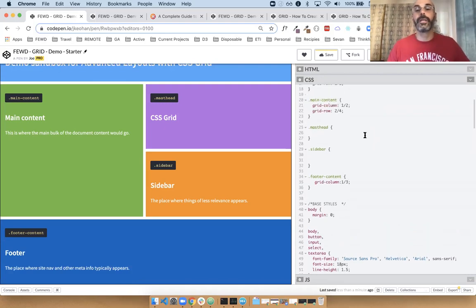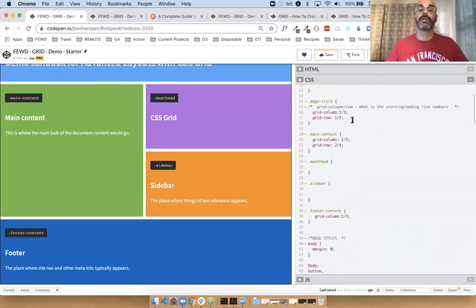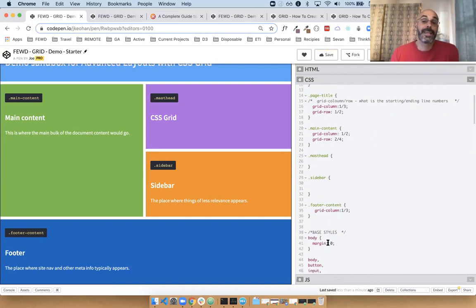I don't necessarily need to force it to be in a specific row at this point, because all the other things have been put in their place, and I need to push things down. And so I'm going to push the footer down, and it naturally fits in the last row. So you really don't have to tell me what row it should be in. You just have to tell me how many columns it needs to take up. Okay?